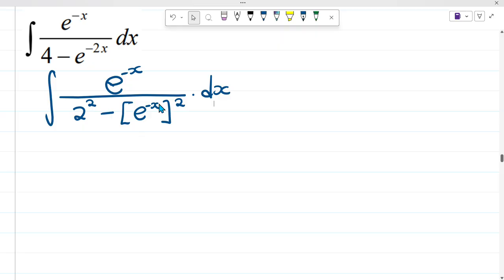So when we check here, e to the power negative x, when we differentiate it, we are supposed to get negative e to the power of negative x. When we check the numerator, we don't have that negative. So we need to put that negative sign. When you put the negative sign, you should cancel it out by multiplying by another negative outside the integral, so that you don't change the question that you were given.